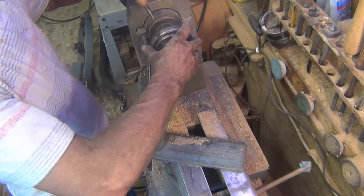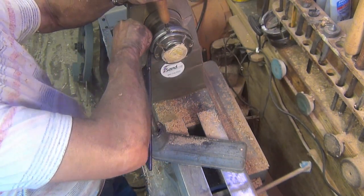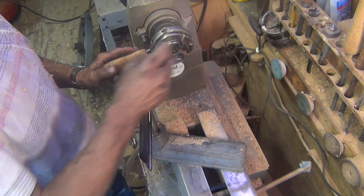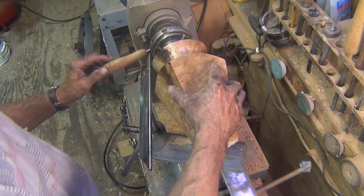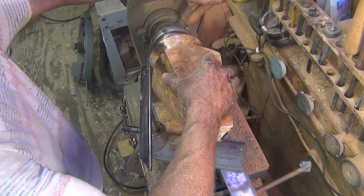I gotta do one more thing to it. I gotta reverse chuck it and get rid of that, make a concave on that. Could do it with a sander. Thinking maybe I should do it with a sander.